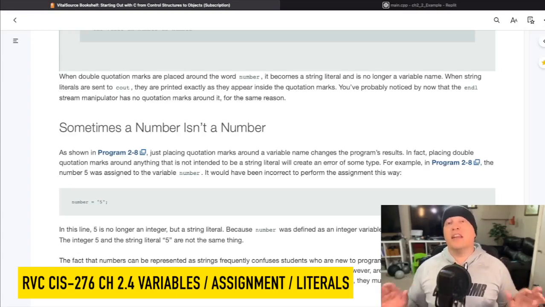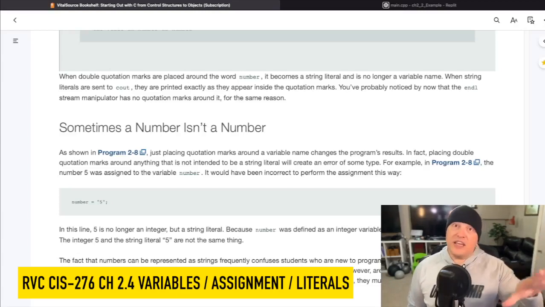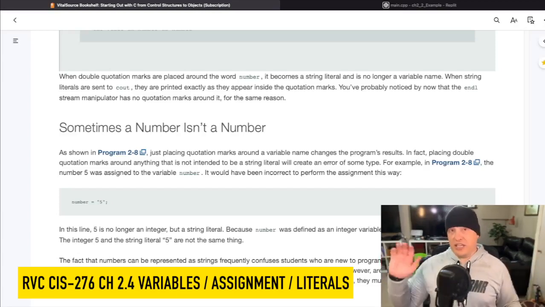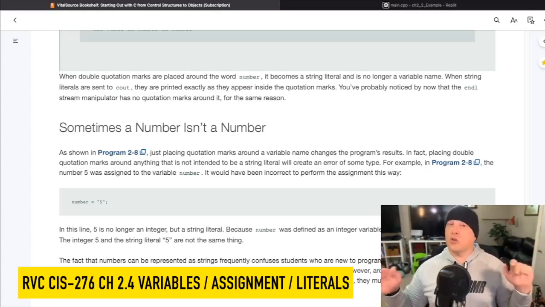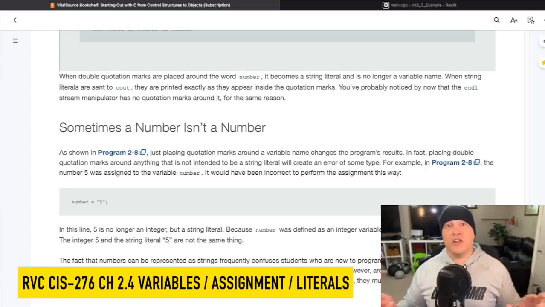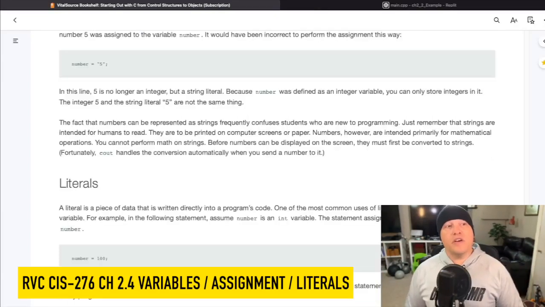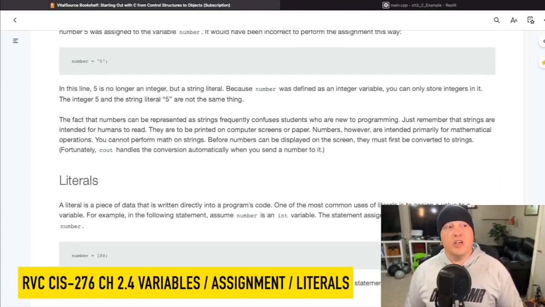We're going to spend a lot of this chapter talking about types of data, integers, doubles, strings, etc. And this is a type mismatch, integer and string. So the result there is not going to be what you expect. We will see this for sure when we get through and talk about strings. The very final concept we have here in 2.4 is the idea of literals. This is on page 39.